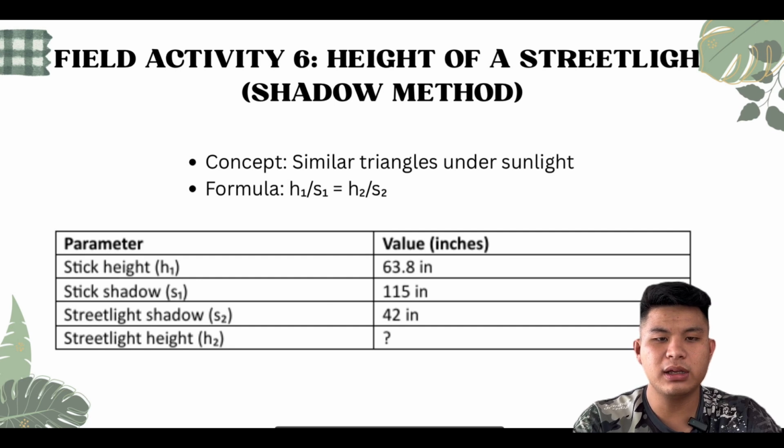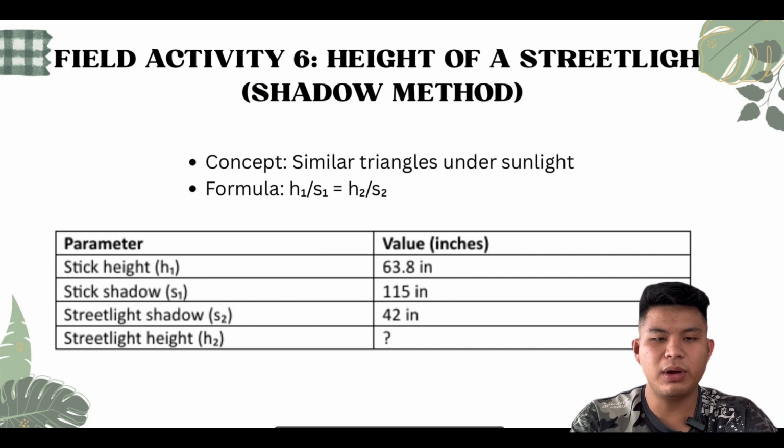Before calculating, step 1 was to identify a street light and measure the length of its shadow. At the same time, we also measured our reference object, which in this case was a person named Raja, along with the length of his shadow. These measurements are important because the data we collected from both the street light and Raja will be used in the ratio formula, and this information helps us calculate the height accurately.